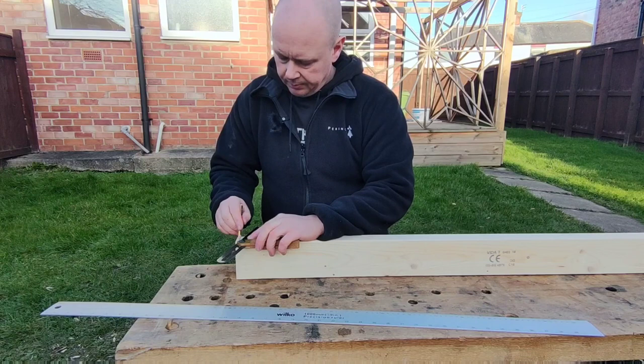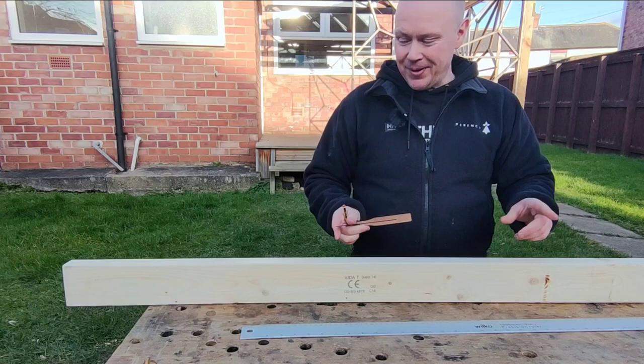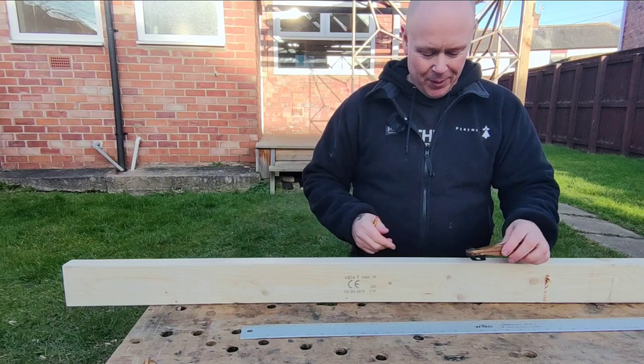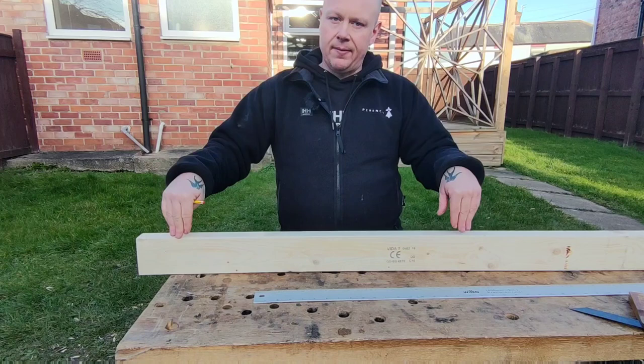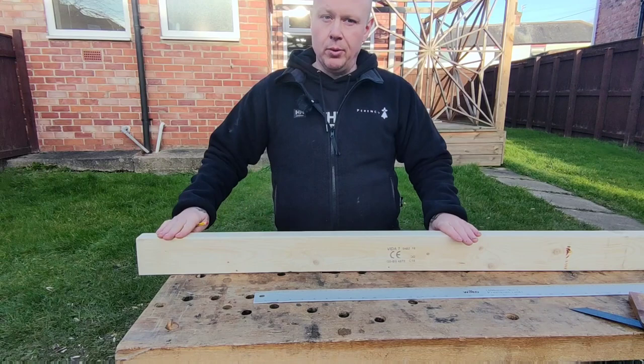This is important, just in case you forget, you've got to make sure that the bevel is going the same way as the one you've just marked. That's the length of the leg that I'm going to start with. I'm just going to mark these, and basically this is the side I'm going to lie flat on top of the rest of the timber, and I'm going to use this as a template to mark out the length of the other three legs.